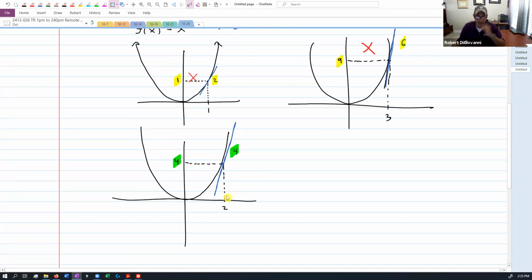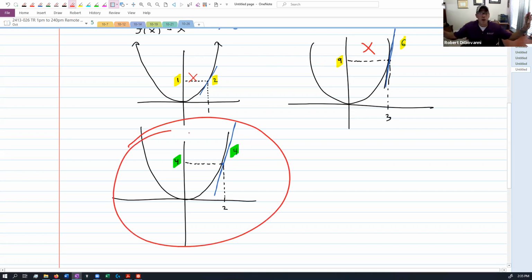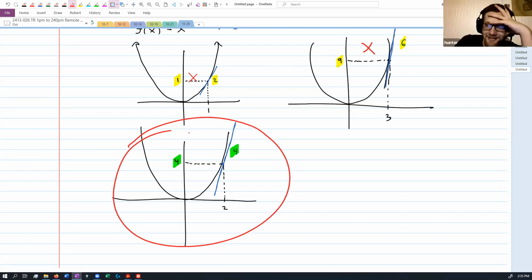But on this one, at this one particular point, the slope of the tangent line is equal to the y value of the coordinate at that point. But it seems like at other places it's not. So mathematicians and physicists and other scientists were asked this question: is there a function where this happens everywhere on the function, where the slope of the tangent line is always the y value? Always, no matter where you go.